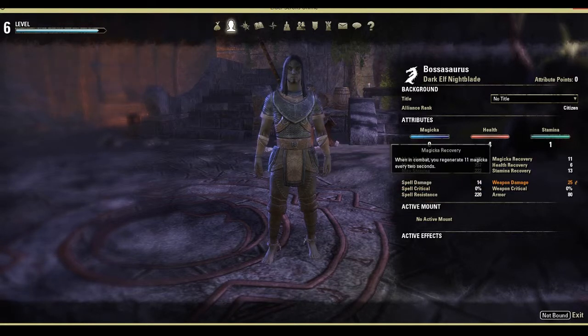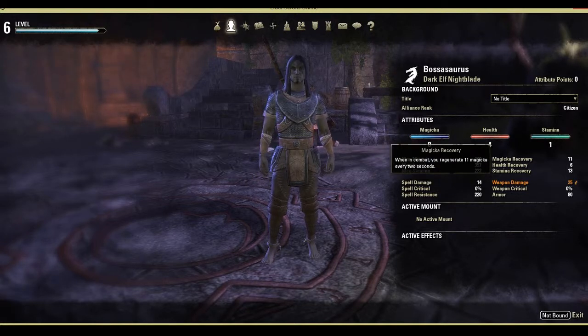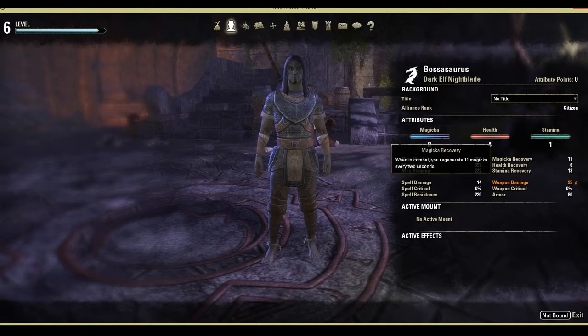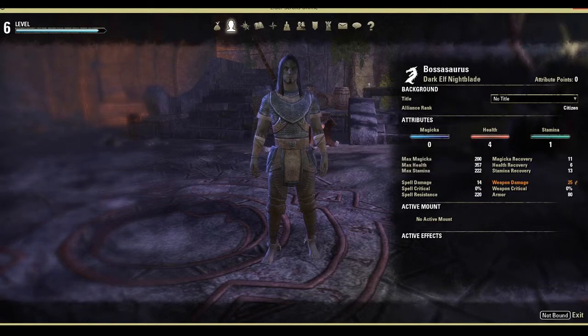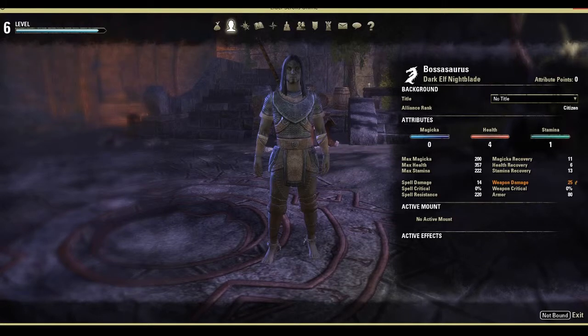Magic recovery is while you're in combat, because like in Skyrim, your recovery is different when you're in combat or when you're just running around. As you can see, I regenerate 11 magicka every 2 seconds, so that's really 5.5 magicka every second. I don't know why they do every 2 seconds. That seems weird. You'd think they'd just tell you every second. But that is that stat. So that's what we've got going on with your actual character attribute stats.